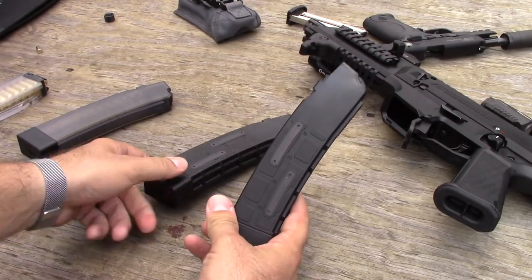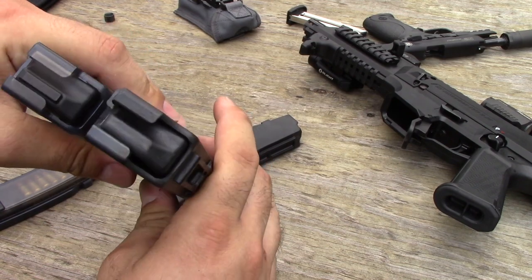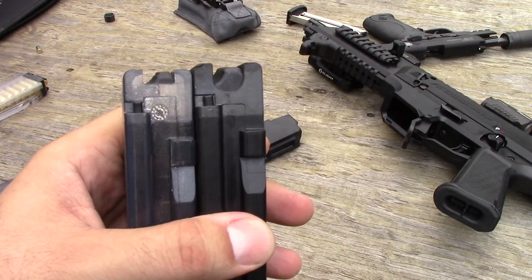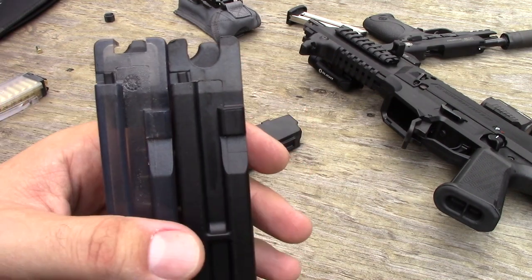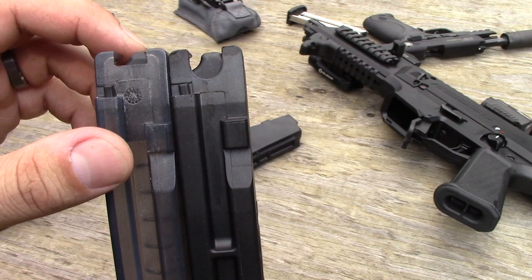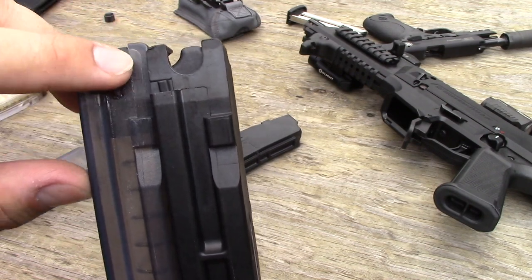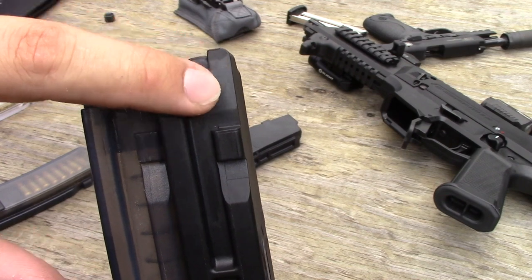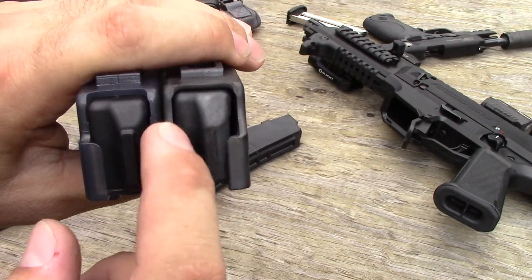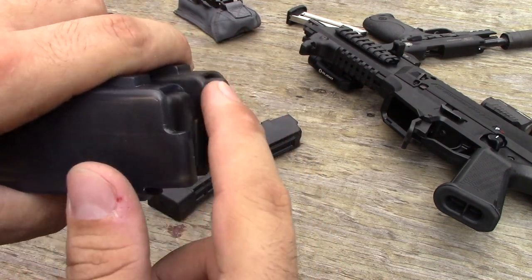So here they are. If you look at them compared to a regular CZ mag, you notice a couple of small differences, primarily with the feed lips, which of course is the biggest issue CZ has had forever since the Scorpion came out, the Scorpion Evo. You'll see it's squared off on the original mags, but rounded off on this mag, and also a little bit thicker feed lips. You'll see a couple of our other minor differences. Again, squared off, rounded off.